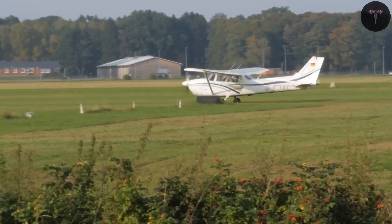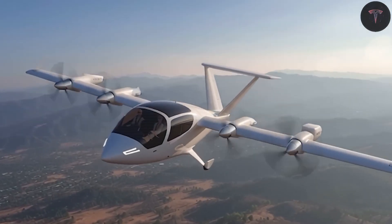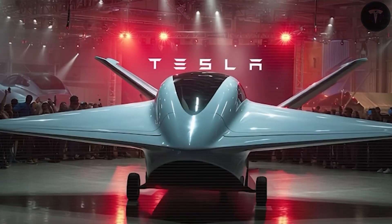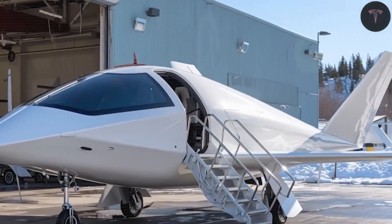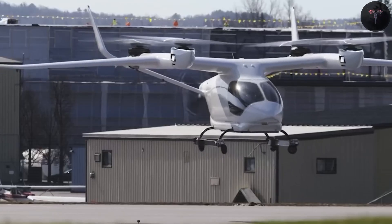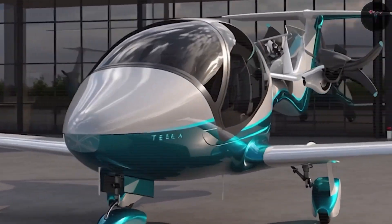When it comes to safety, the Tesla Super Electric Plane's cockpit is designed for simplicity and automation to reduce pilot workload while increasing safety margins. Instead of cluttered controls, pilots see three main flight modes — economy, normal, and fast — and select their goal while the system maintains speed and bank within safe limits. These innovations position the plane to make three-hundred to eight-hundred mile regional trips predictable, affordable, and more environmentally friendly — a promising glimpse of the future of air travel.